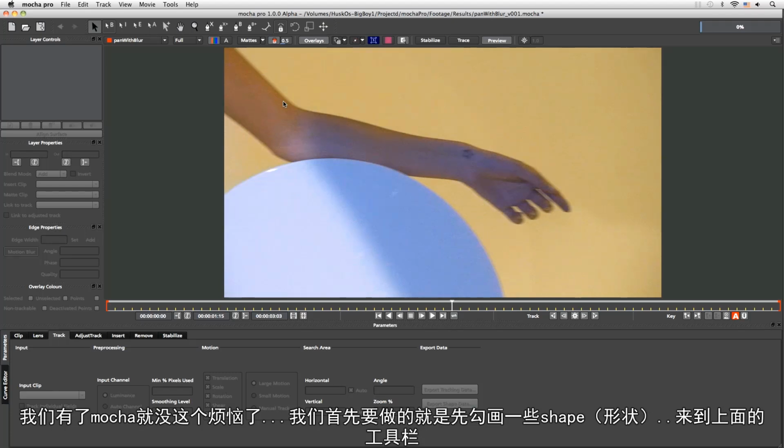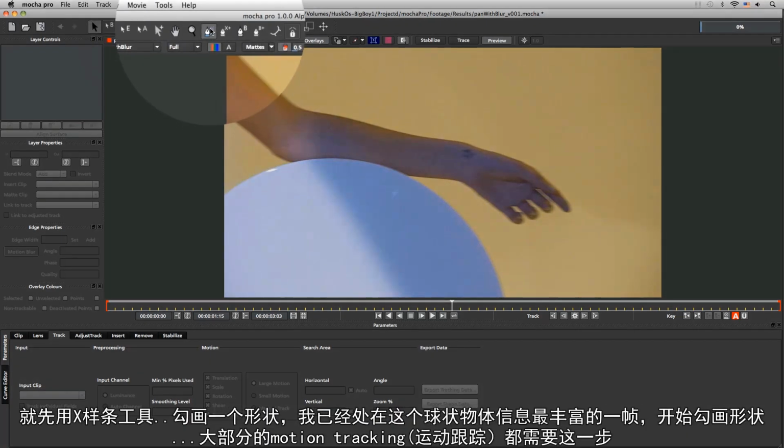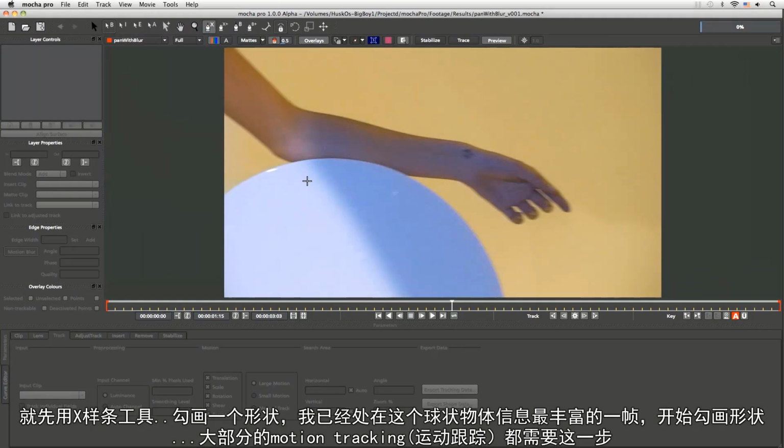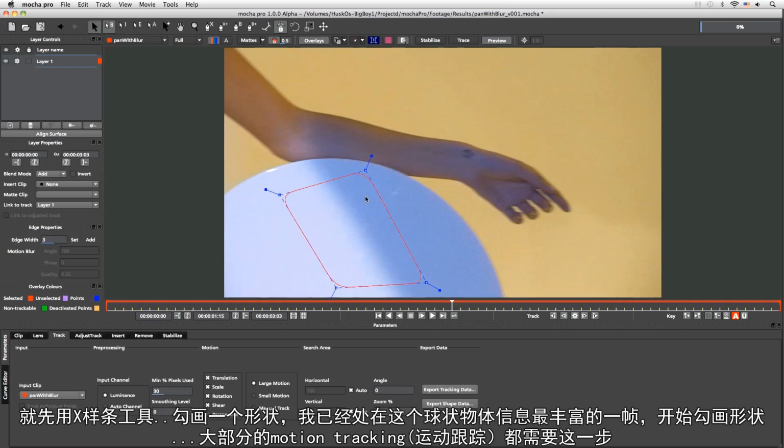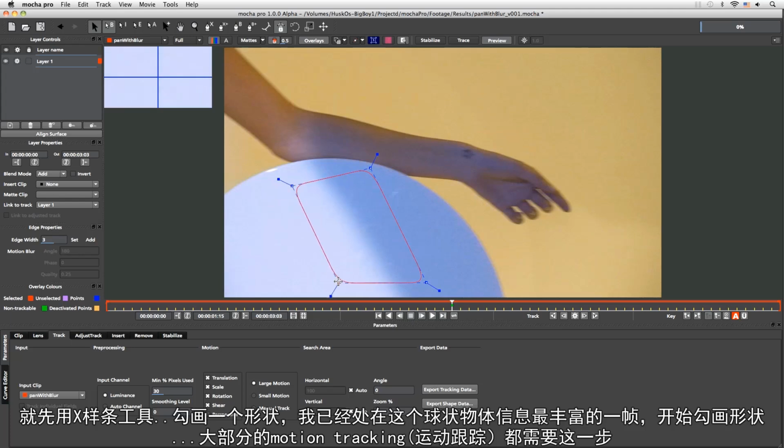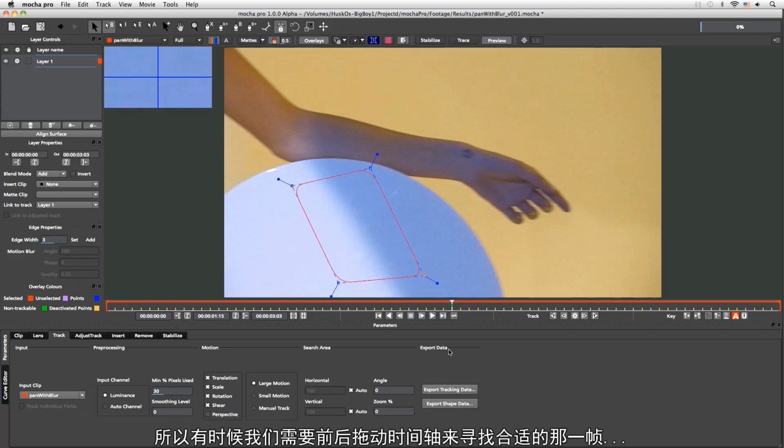What I'm going to do now is just create a shape. So come up to my toolbar, I'm going to use an X-spline here. Generally, I'll be working with X-splines to create the shapes that I'm going to need for doing the tracking. I'll always start on the best frame, the frame which has got the most information. So this is pretty much like any other bit of motion tracking. You always want to start where it's going to be best and then work your way along from there. So whether you have to track backwards once and then forwards once and then backwards again after that, that's all fine.